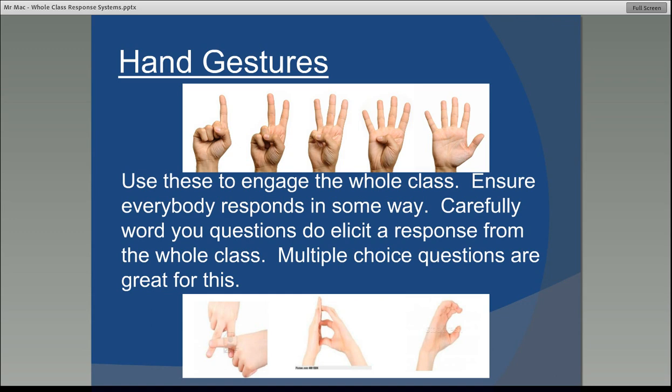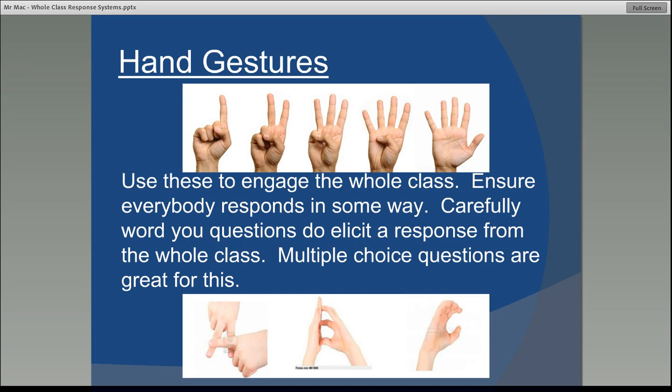In a classroom, if you look at the bottom picture, I've got simple hand gestures showing A, B and C. So I may do a GCSE class and demonstrate some work on the board and say, what sort of grade do you think this is, A, B or C? They'll elicit a response, and then I'll go and tackle a certain student and ask them why they've given that answer. And there are lots of different ways you can adapt hand gestures. You can make your own hand gestures up. You might have thumbs up, thumbs down, but it just gets every single student eliciting a response.